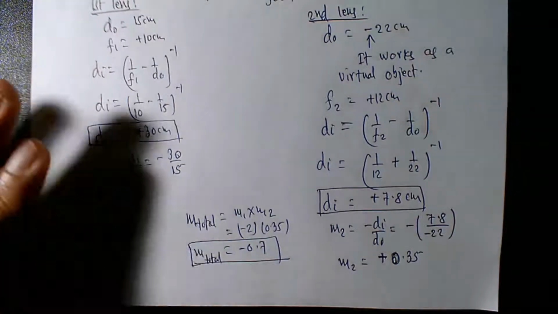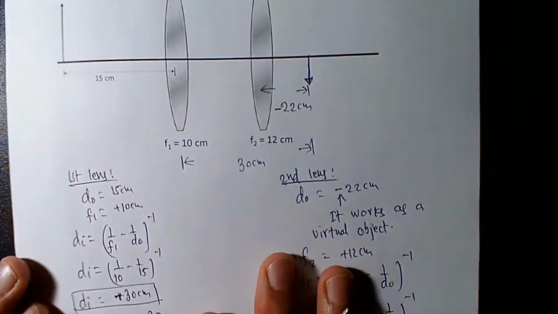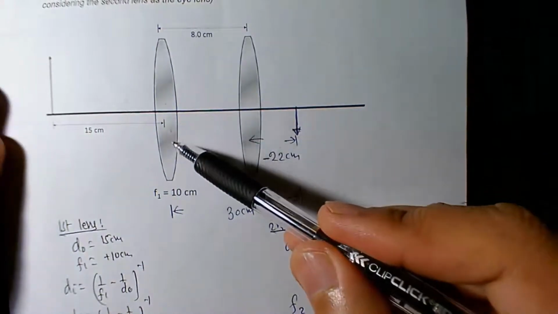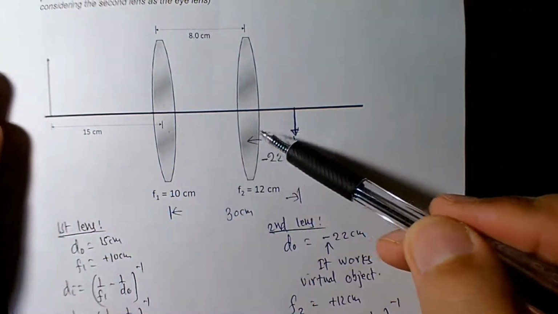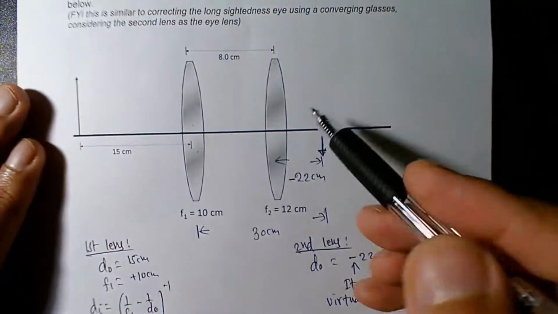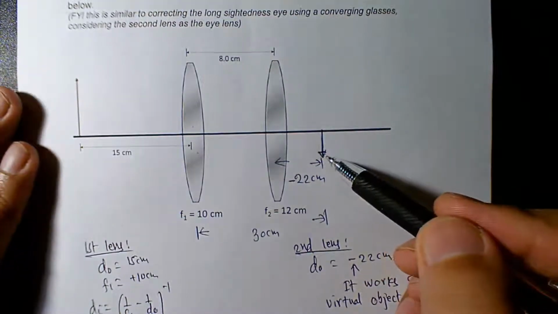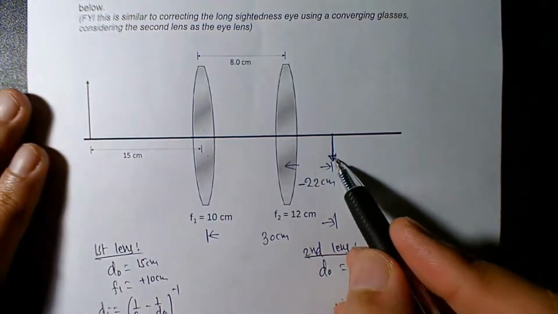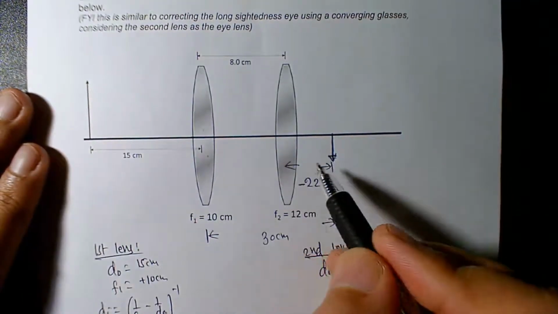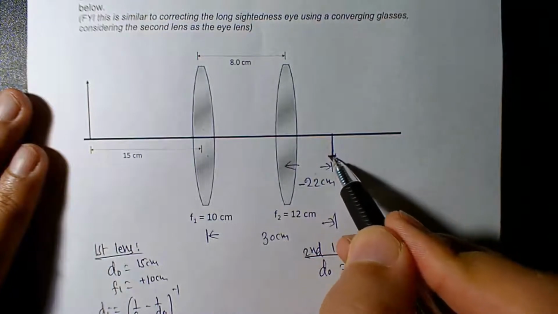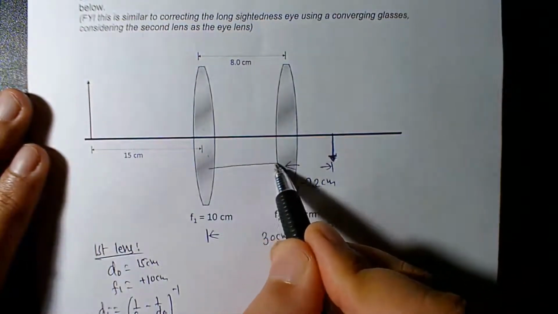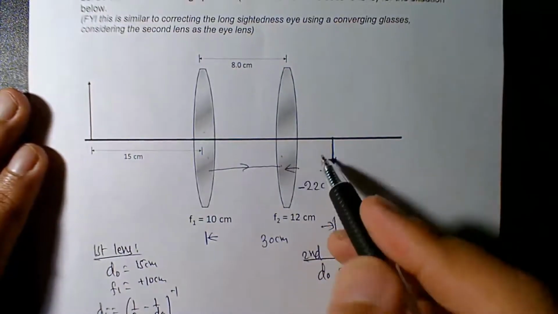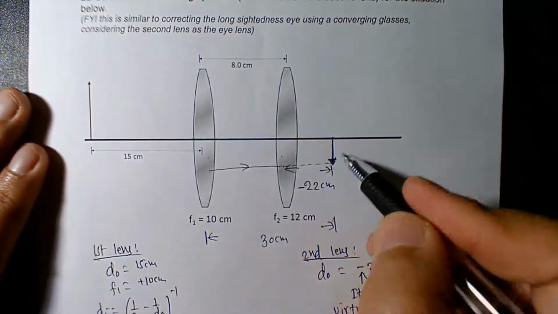So now let's talk about the ray diagram, because when the image formed by the first lens lies behind the second lens, it works as a virtual object. And if it works as a virtual object, the diagram is a little tricky. So how do you draw the ray diagram? Here's the trick. First, in the formation of this image, there must be a parallel ray, P ray, going here, and without this lens, it would just come here and form the image, right?